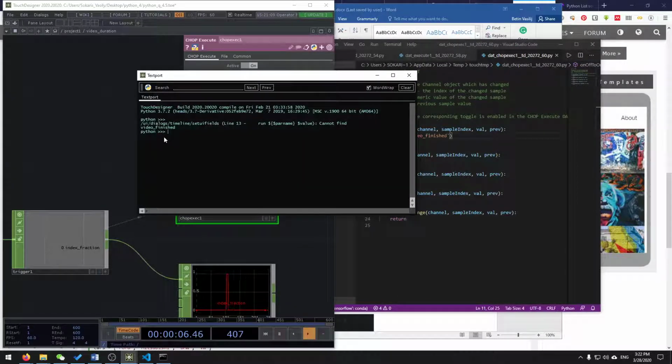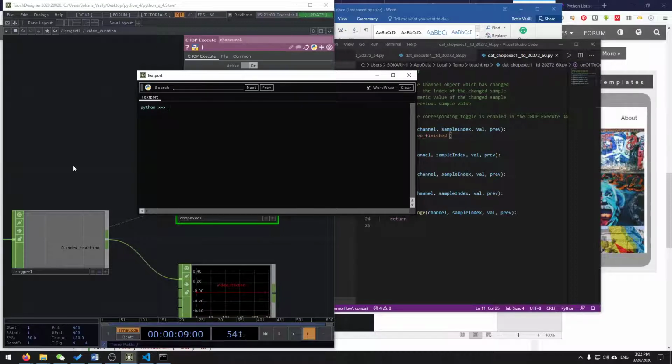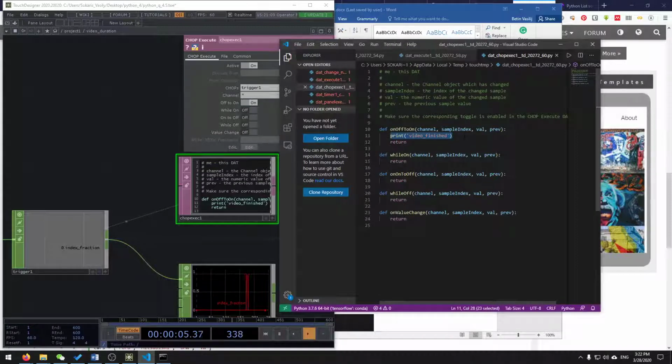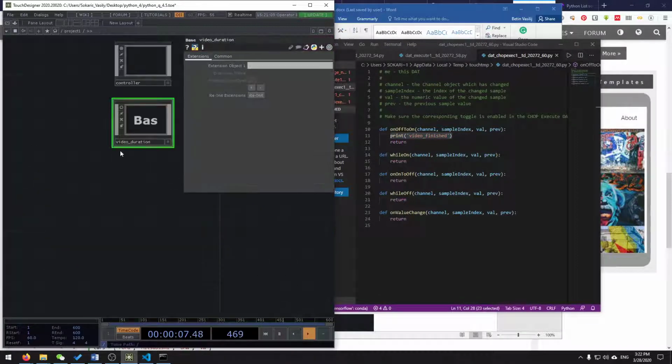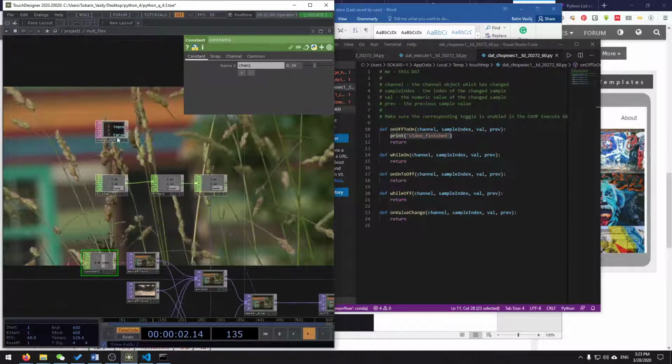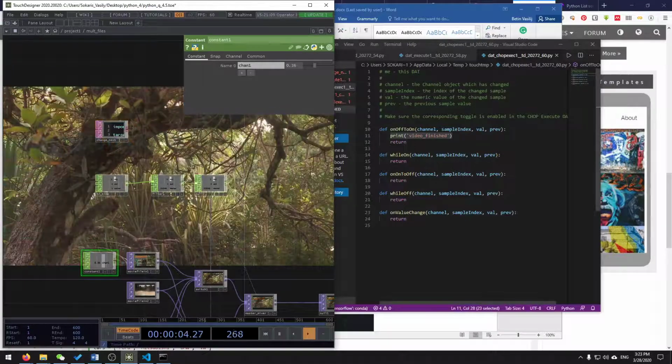Run here, clear. So you see, every time the video finishes, I just print here. But here, when the video finishes, you can switch to another video. You can run this script when the video finishes, not print here.